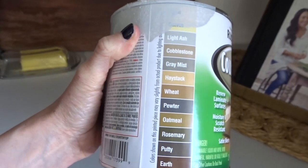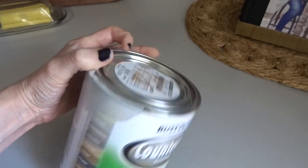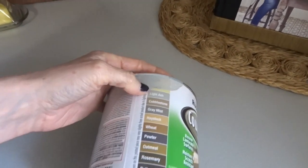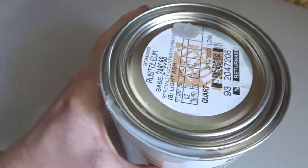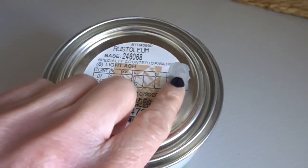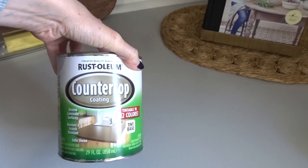Unfortunately, I got paint on the top too. But ours is this one, the light ash. And you can see the paint sample here. And this is how it looks on the counter. It's really nice for that farmhouse feel.